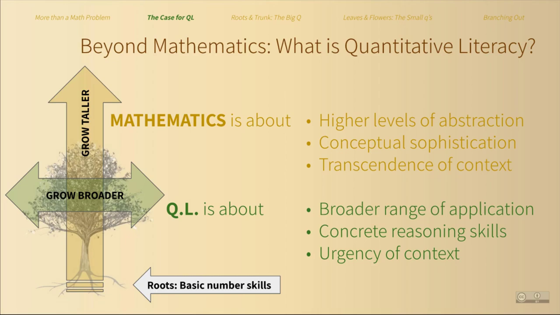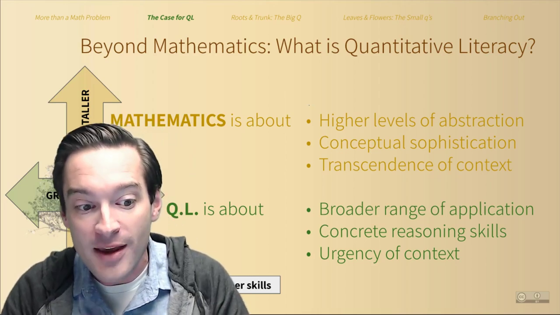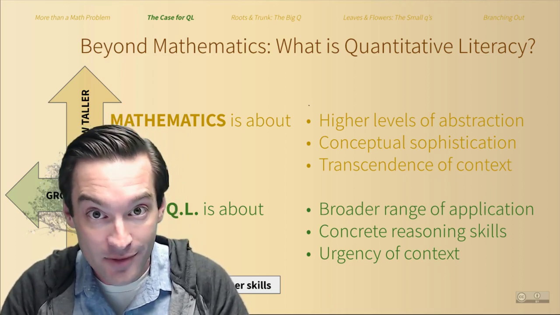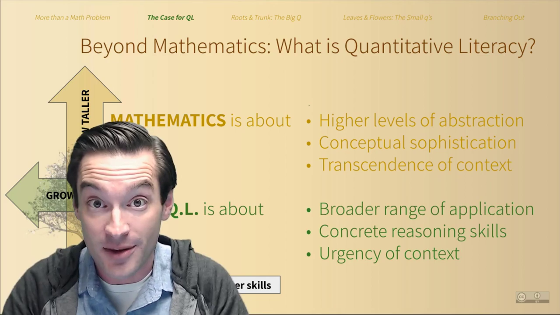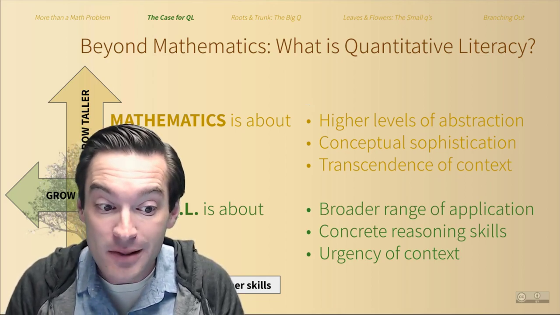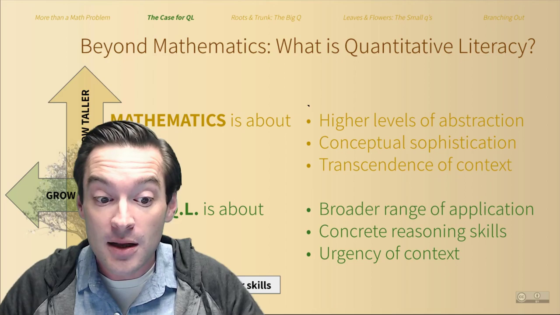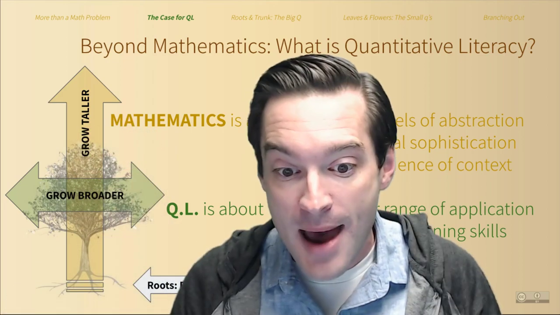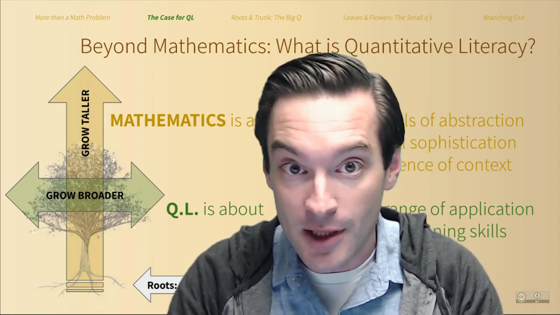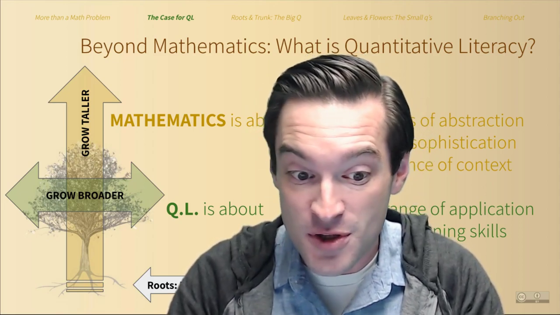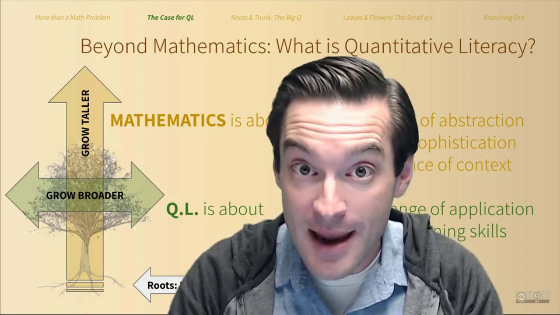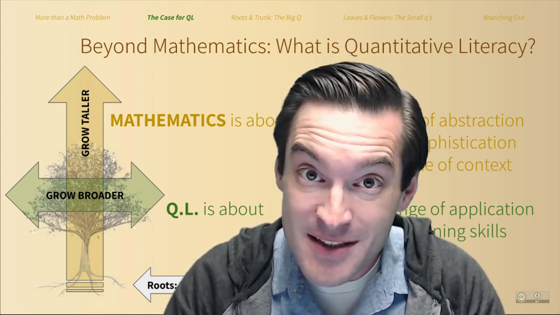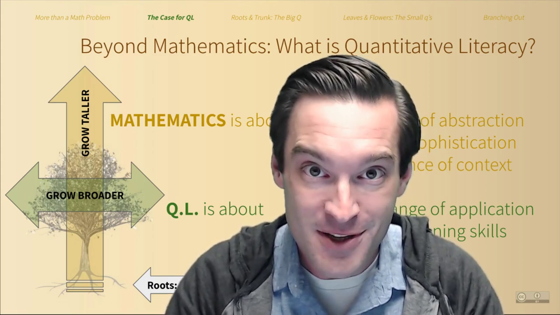We learn to read and write by reading and writing about things, and the more things that we read and write about, the more our language skills can develop. We call quantitative literacy a literacy for the same reason — it is not a skill that we learn, but rather acquire through repeated use across many and more varied contexts. So mathematics plays an essential role in building quantitative literacy, but hardly a sufficient one. Mathematics alone is not going to create a more numerate world. Mathematics needs partnership — conspiracy even — from every discipline to do that.